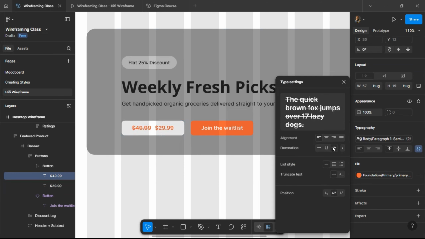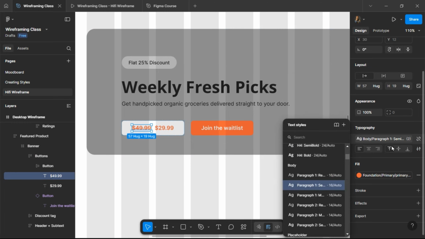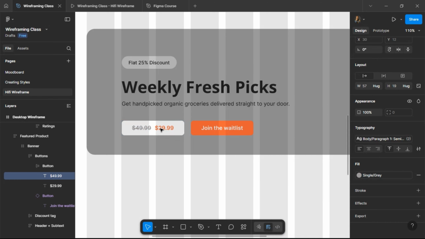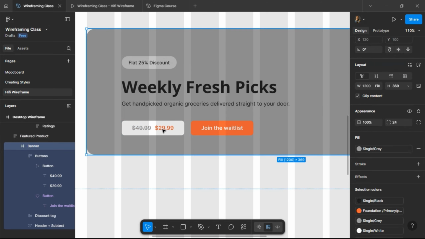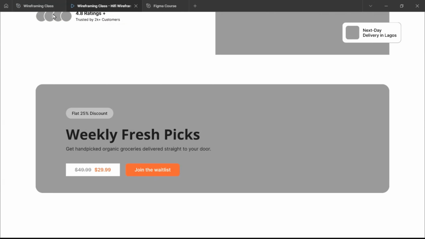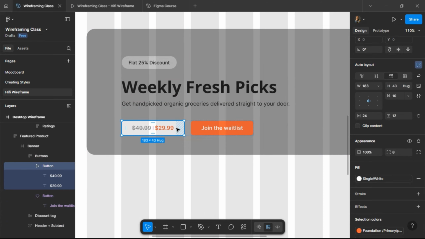So we're just going to make a little edit to this. We're going to make it a slash price, and then we're going to change it to our gray color. This is going to be the gray color, and this is going to be our black color. But let's see how it looks with the color though. This looks nice. Let's just leave it at this, and then I'm just going to change this to like 8.